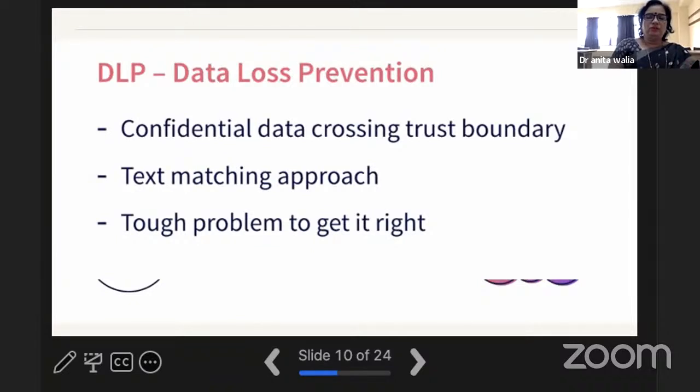So, DLP is not a new technology, students. Traditional DLP software has been around for a long time. Today DLP uses AI. The traditional DLP software used a text matching approach against a set of predetermined words or phrases. For example, if you are writing in Gmail certain words like bomb or explode or fire, those are catchy words which are suspicious in nature.